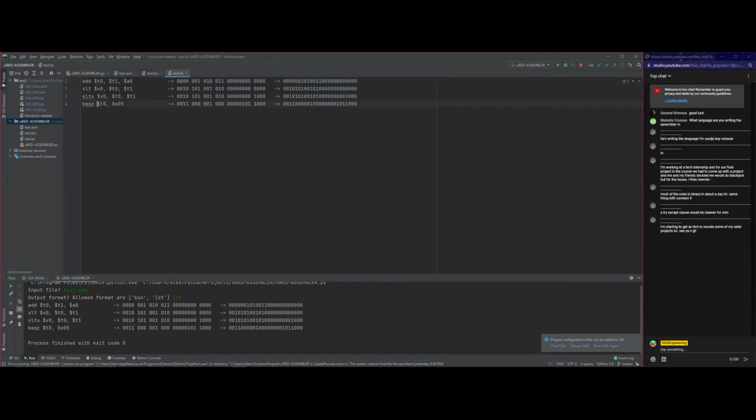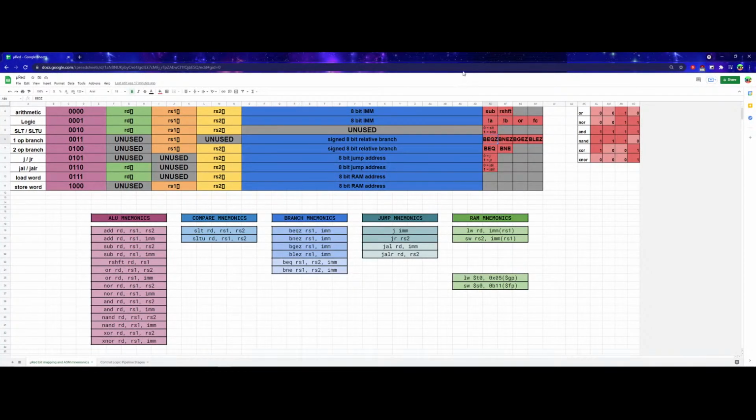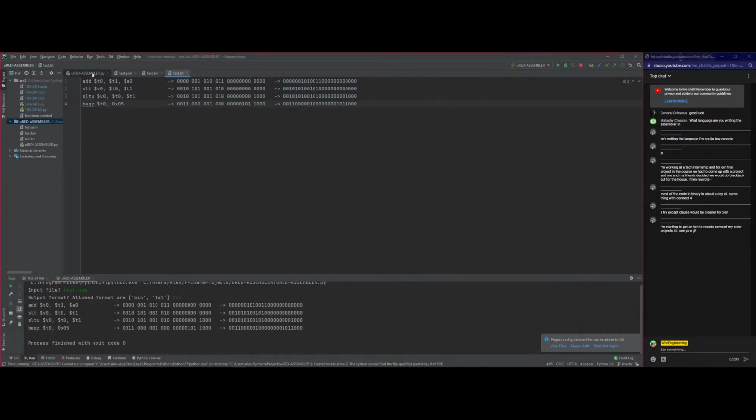So let's see if it worked. Branch if equal, that's a 1 operand branch, so that's op3. Cool. We are not using a destination register, so that should be 0. Source register is T0, which maps to register 1. There's no other source, so that is mapped to 0. The immediate gets loaded in there as 5. And then it's told that it wants to do the 8 there, which is this branch if equal to 0 right there. So beautiful. That worked.